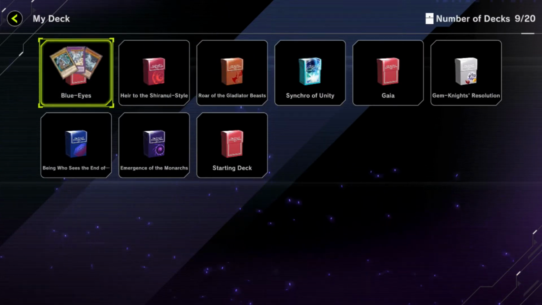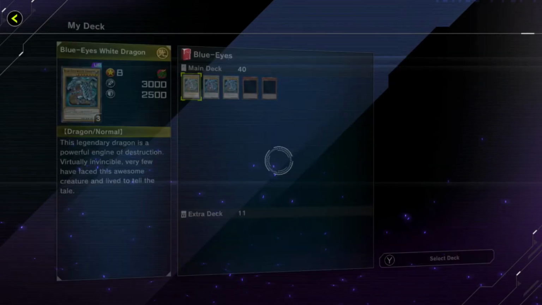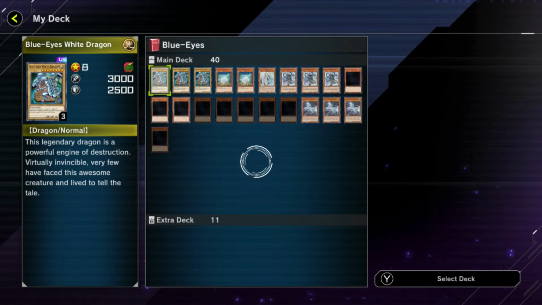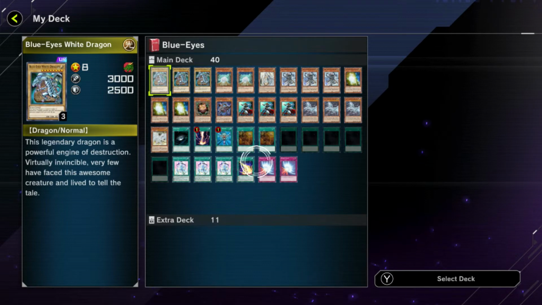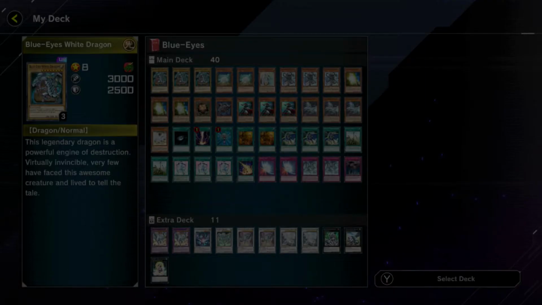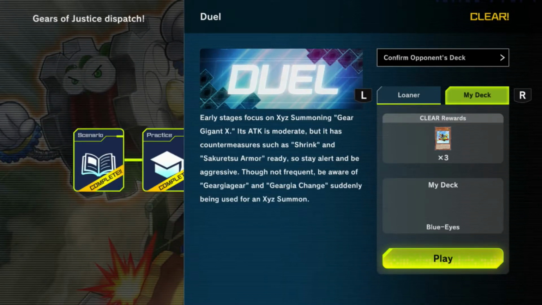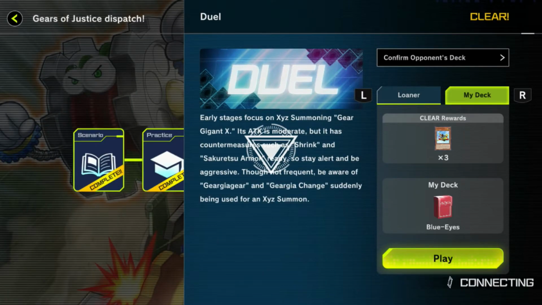Okay, we're gonna go into the Blue Eyes deck and see just how good or not so good this deck actually is. This is what it looks like. We'll have to see. I basically spent all my UR points and SR points to make this deck like this, but I think it's gonna be pretty good. That's my guess. All right, here we go. We're gonna play with the Blue Eyes deck.